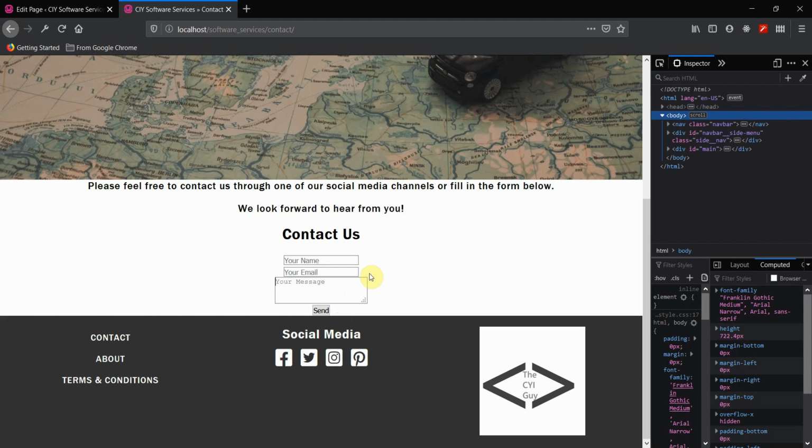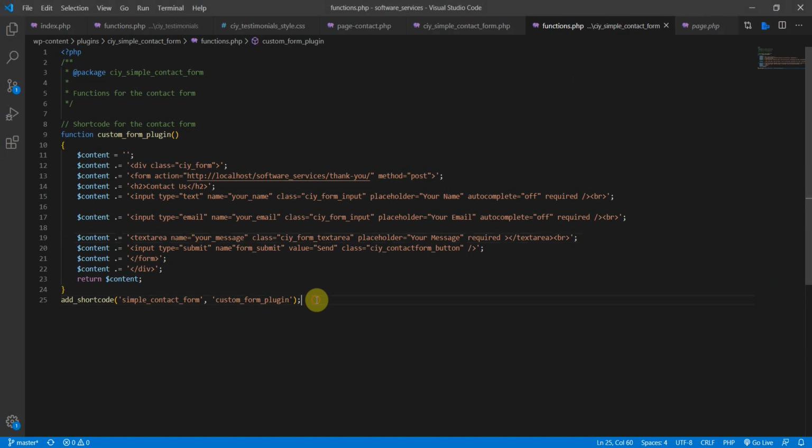Now we need to capture when we send here. We need to capture the data and tell WordPress to send it to our specific email address that we can specify here. So under the shortcode, I'm going to add another comment. So capture or collect the information. Right, let's create a function called example form collect. Maybe not the best name.